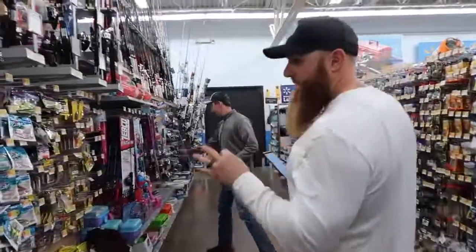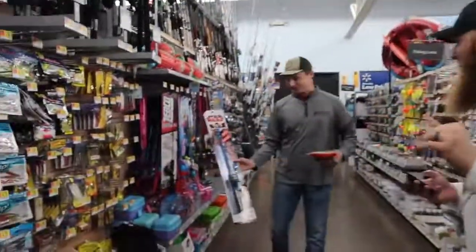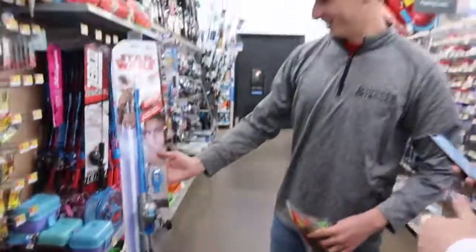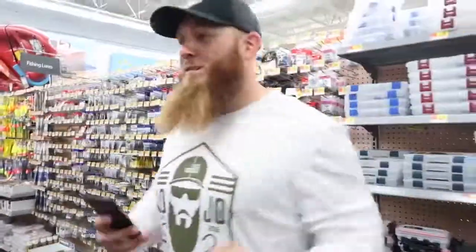So Norm thinks we've picked you out too easy of lures so far. Does this count as a lure? The Star Wars? Oh my God, it's a lightsaber pole. The lightsaber pole? That's the best thing I've ever seen. I mean, there's a lure life in there, technically. Oh yeah, man. Dude, that thing is sweet. How much is that? That's probably when you break our budget. Put the sound effect in there.